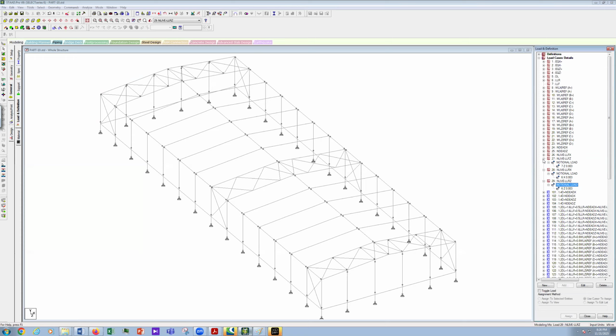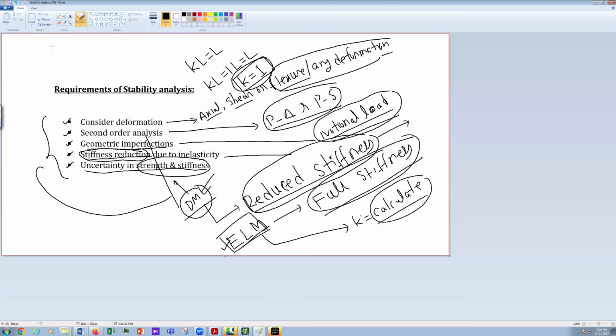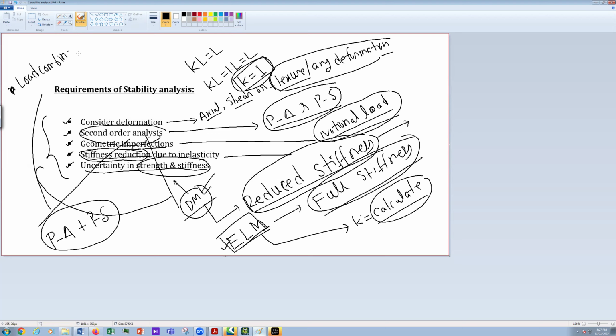Another one you have to do, as you can see here, the direct analysis method considers second order analysis. Second order analysis includes P delta plus P small delta. So for this, you have to make the load combination non-linear.